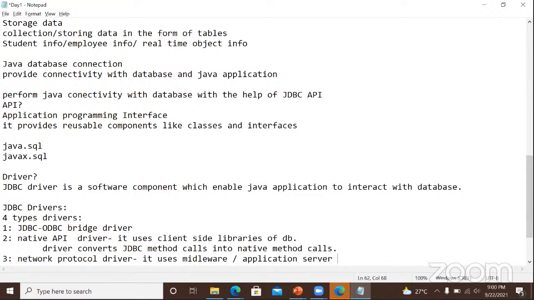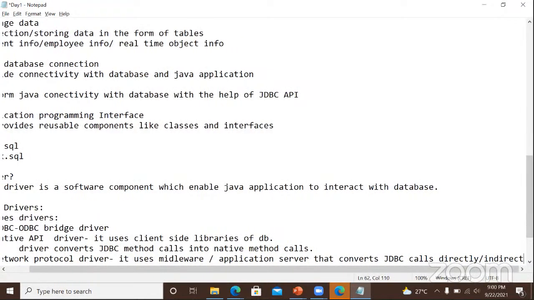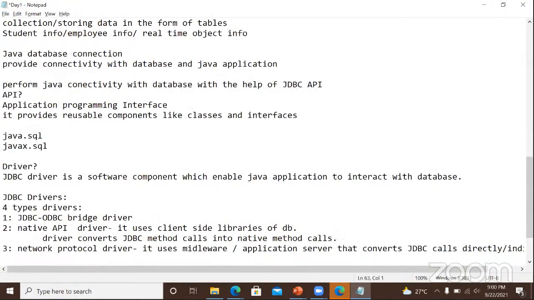That converts JDBC calls, directly or indirectly, into the vendor-specific database protocol.